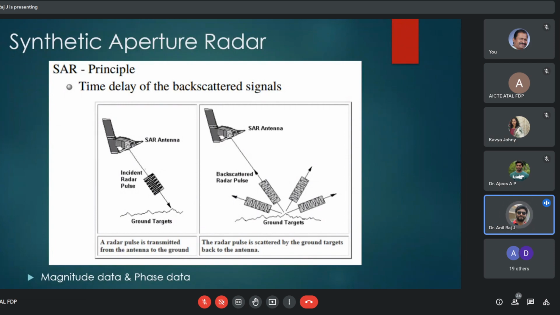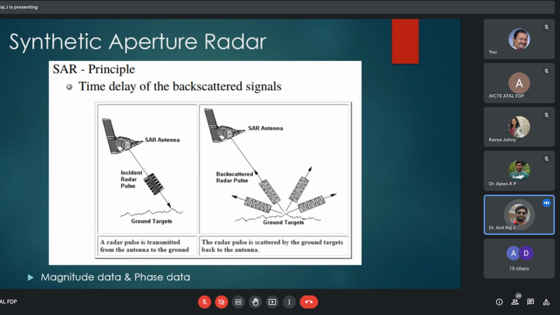In satellite-based SAR data, the transmitter is placed on the satellite. The transmitter and receiver form a transceiver. The transmitter transmits a radar pulse towards the surface of the Earth, or towards the ground targets, and the signal scatters or collides with the target. Some of the signal gets lost, and some is scattered back towards the transmitter. The transmitter and receiver are the same in the case of SAR imaging technologies.